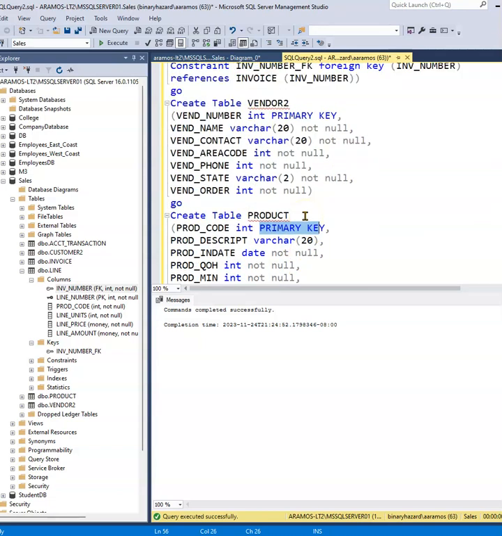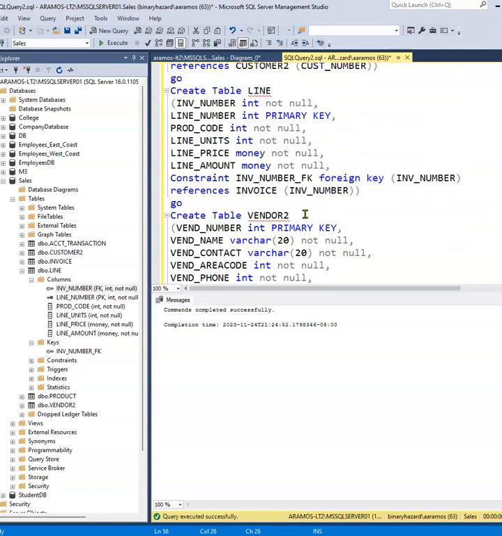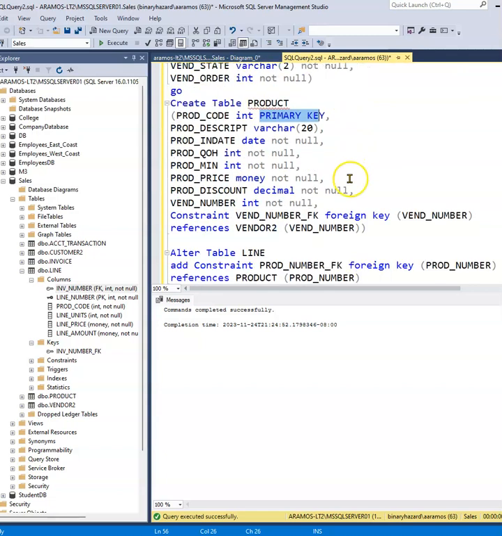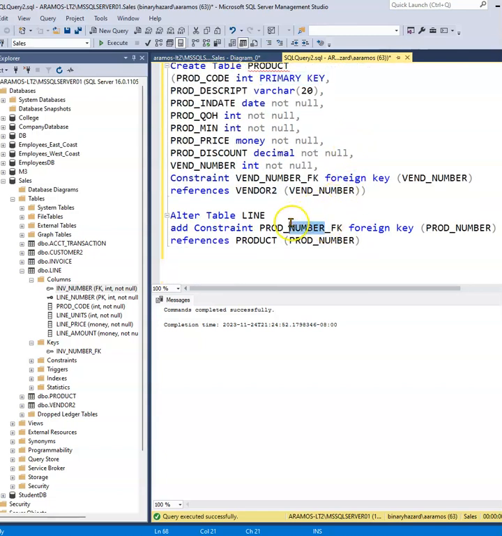Let me double check that. Product code. Okay. It says a code, not number. Alright, highlight it, execute. Command is done.